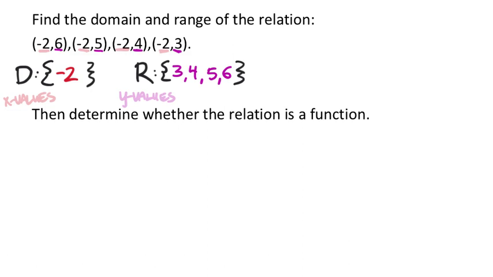Well, is this a function or not? Well, remember, go to the microwave, you put in a -2, out comes a 6. All right, hey, that's pretty good. The 6 tastes good. Next time you put in a -2, out spits a 5. What the crap? And not only that, but next time you put in a -2, a 4, and then next time a 3. And so it's hard to know if you put in -2 into this machine, whatever it is, you'll never know what's going to come out. You know some values that could, but you can't really know for sure which one will. So this one we say is not a function.